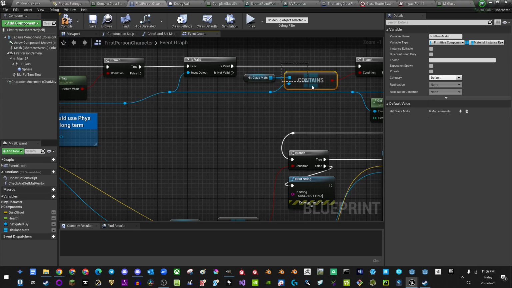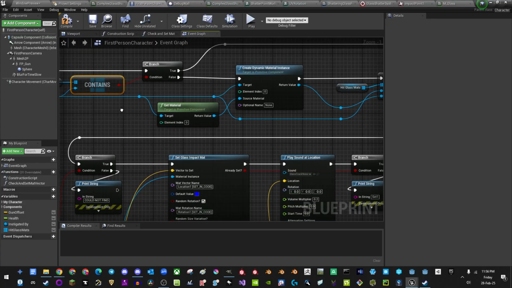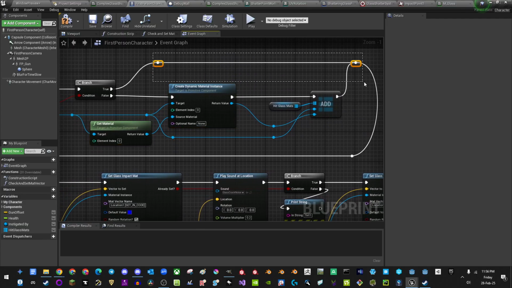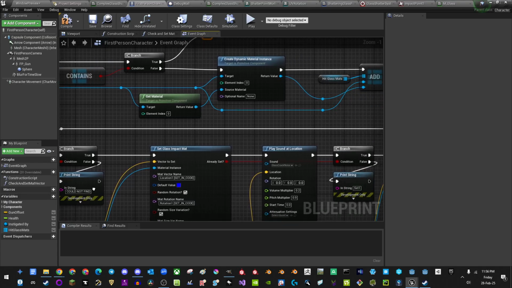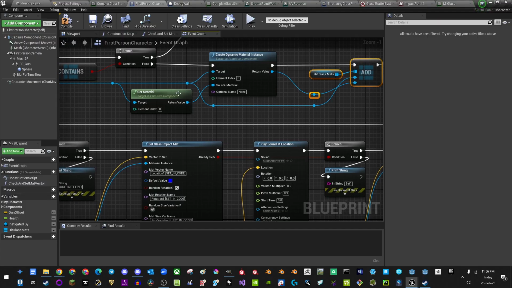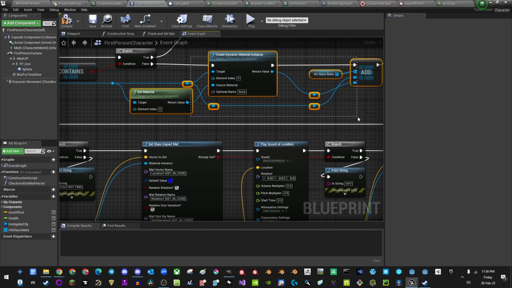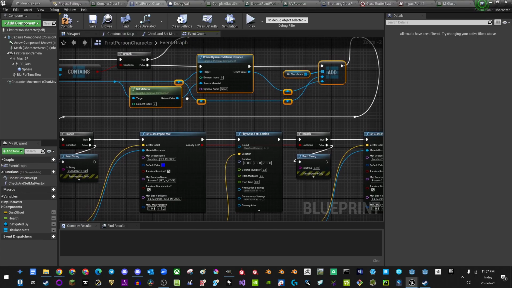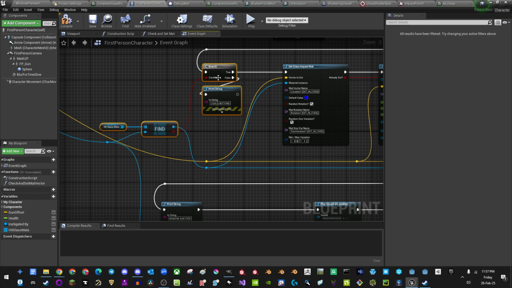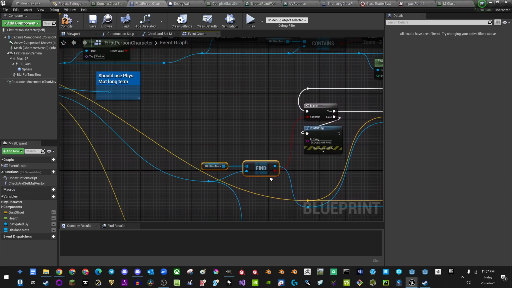It asks, hey, is this primitive already in my list? If it's not, go ahead and put it in the list. And if it is, go ahead and start to crack things, right? And it adds it to the list, gets the materials, it creates a dynamic material instance, and there you go. Once it's here, I check again, hey, make sure, is this thing on the list? Once it is, go ahead and find it on the list.